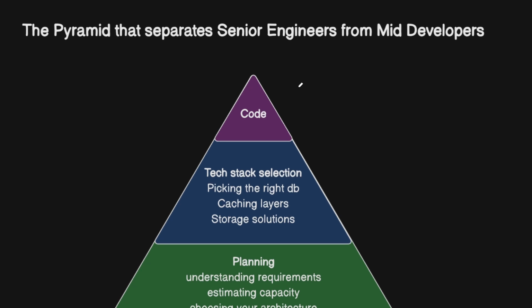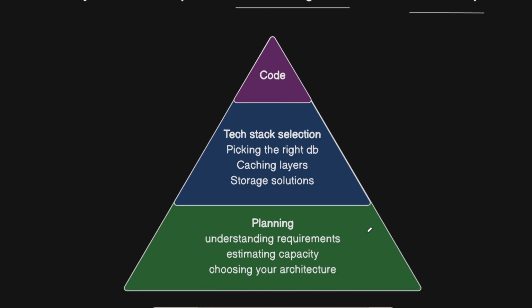And lastly, let's see how you can also be able to design such systems or features from scratch and what's the real difference that separates senior engineers from mid-level developers. If you think of the designing part as a pyramid, on the bottom, which is the most important part, is the planning, which is the blueprinting phase, the technical design, understanding requirements, as you saw, estimating capacity, choosing the architecture. This is where everyone needs to start when designing such large-scale systems.